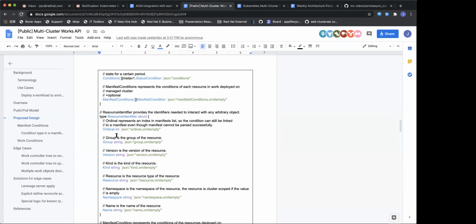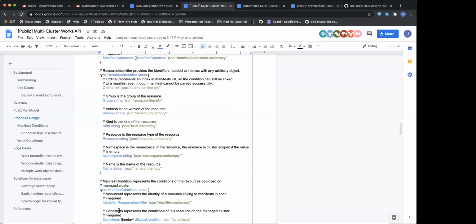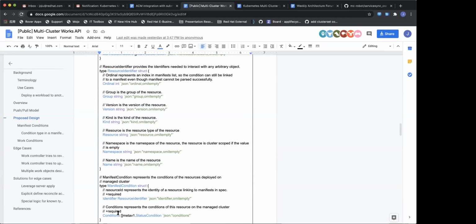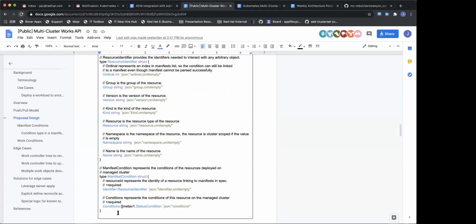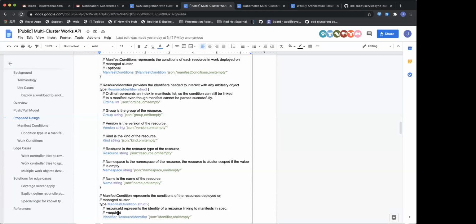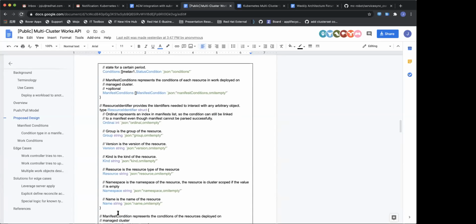The resource identifier will include the group, version, kind and resource, and the namespace and name of the resource. It will also have the conditions for each manifest. In the current thinking, for each manifest, we record the conditions of each resource defined in the work API.